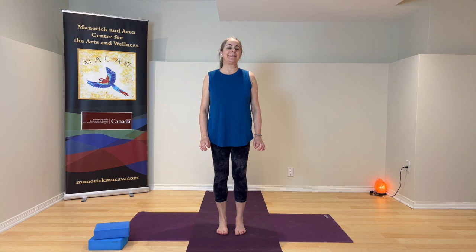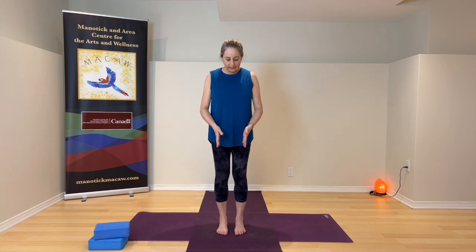Welcome, my name is Leanne. I'm going to guide you through this gentle yoga practice today. This practice starts standing up and then we'll work our way down to our mat. Come to an easy standing position with bare feet. Have your feet underneath your hips, parallel to each other. Wiggle your toes and feet a little to feel that surface you're standing on, then let your feet settle — soft, not gripping the mat.